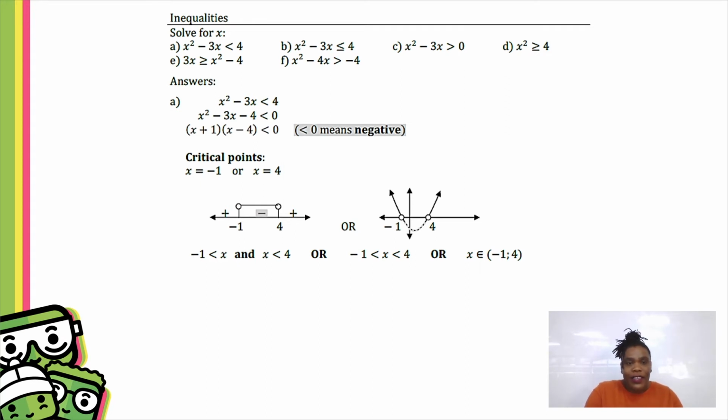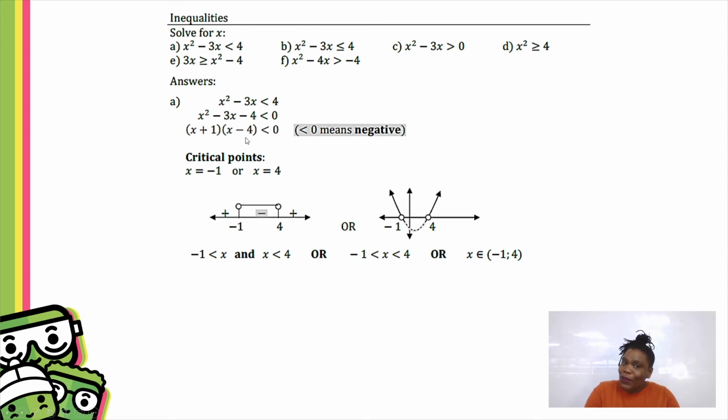If you're writing this exam, you see a question such as x squared minus 3x less than 4, and you feel confused because that inequality looks a bit different to the equals sign that you're used to. Do what you know. Treat it as you would treat a normal quadratic equation. Take the 4 over to the one side, move everything to one side of the equation, make sure that it is equal to 0, treat it like an equation, open up your two brackets and factorize.